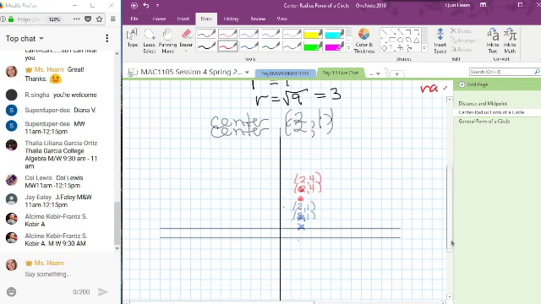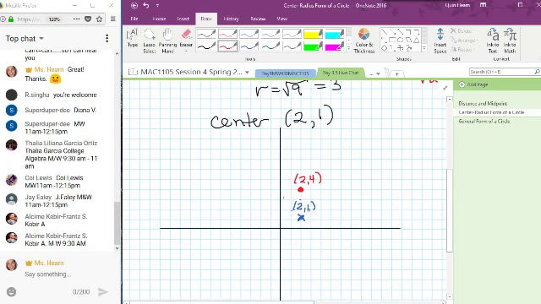The south point is going to be 3 units down. So subtracting 3 from the y, we would have -2. So we're going to be down at (2, -2). Okay, so there's the south point. East and west. If we're going to go to the east, we're adding 3 to the x this time. 3 units over from 2 is going to be (5, 1). And to the west, we need to subtract 3 from the x. 2 minus 3 is -1. So we'll be at (-1, 1). And then we can draw in our circle.